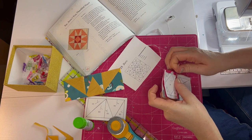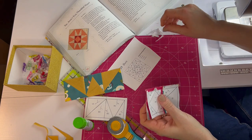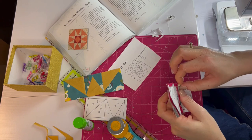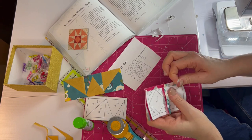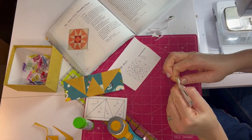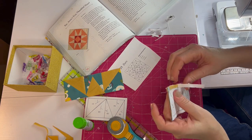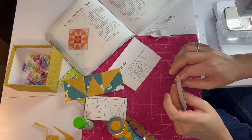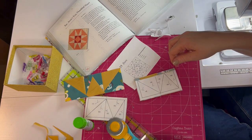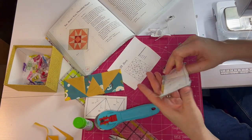when I'm doing loads of these, I end up with this paper all over the floor. I need to get in the habit of having a little recycling box for the papers or something like that. And I just keep doing it with this paper because I'm used to it, which is just printer paper. But I have bought some other more specialty paper, and so I'm going to experiment with that. I'm not sure when, but at some point. And when I do, I'm planning on doing a little video comparing the different kinds of papers for foundation piecing. But just use whatever your favorite is, and obviously I'm just using plain old printer paper for now. So I'll go press that one.